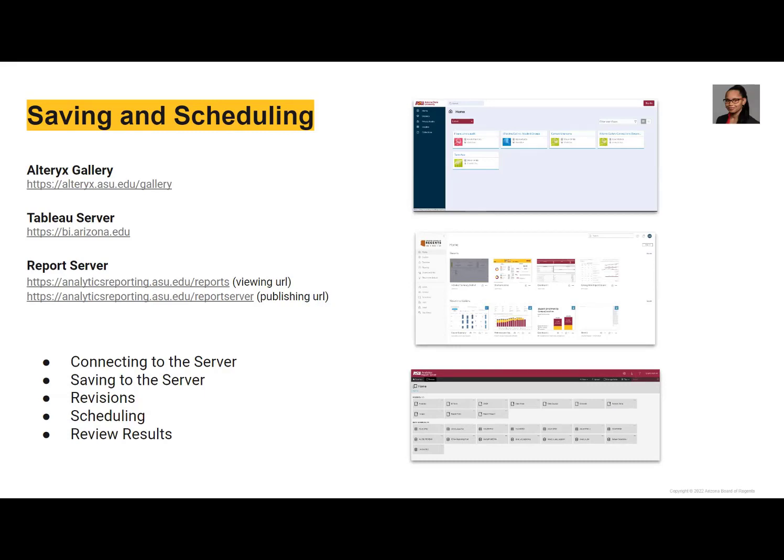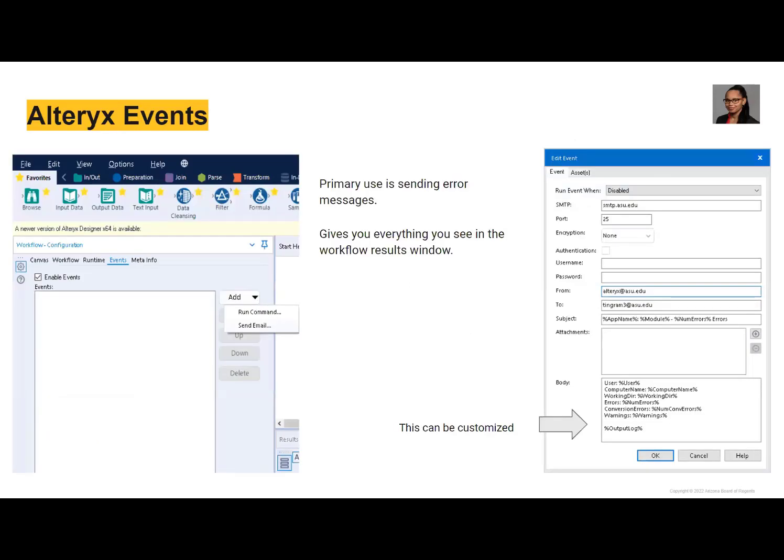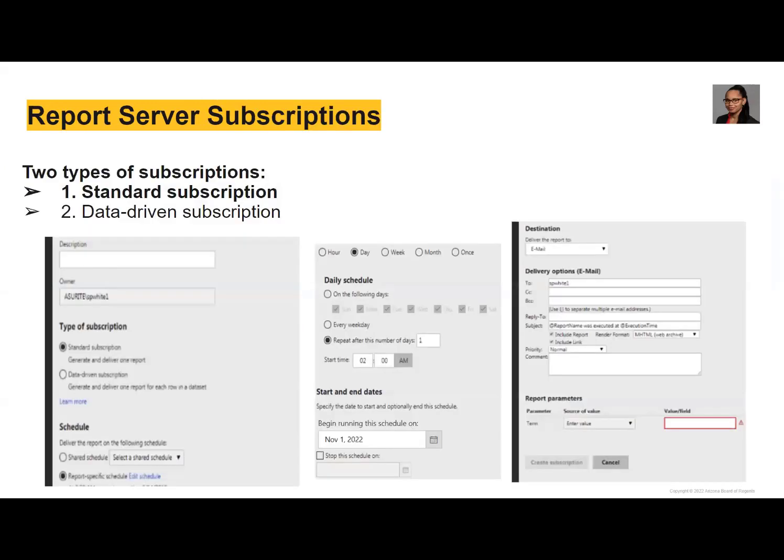We probably don't have too much time to talk about saving and scheduling, but just know that we have options for automating all this stuff and we can help with monitoring and all of that. Twyla built this nice slide about events that is super important. Again, to conserve time, we probably have to fly through this. But basically just know that you can alert your team to the fact that a subscription isn't working.